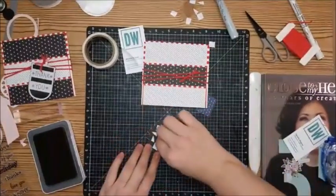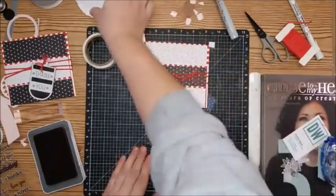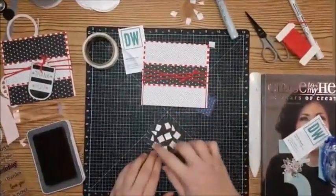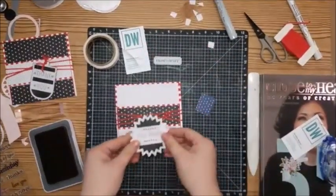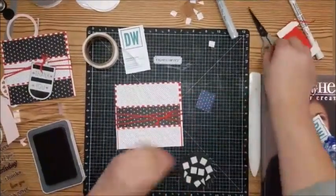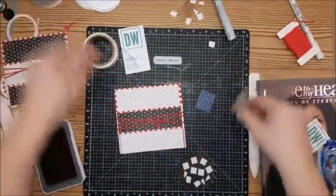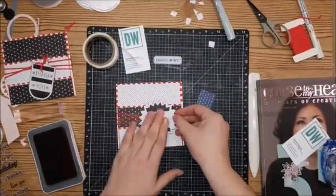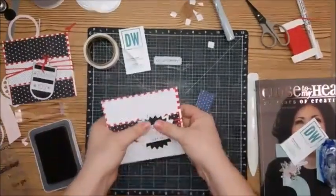Oops, I'm going over the ones I already did. It's a little tedious. So this is nice because it takes out all of that, because that circle comes right on here, and you just peel it off, and you've got a circle, and boom, you just stick it down, and you're ready to roll. Okay, so I was going to try and do some fraying on that because I really like how that looks, but I don't think it's going to look right because I'm not using the same sort of thing. So I'm just going to get that down, and I think we'll put this right in here like this. Very cool, very cute.